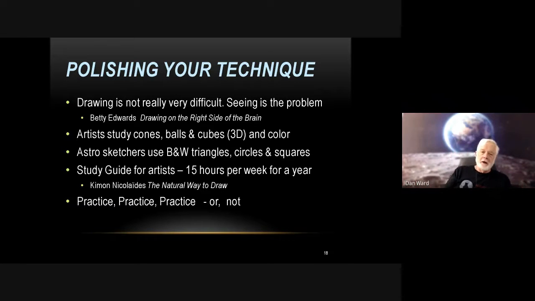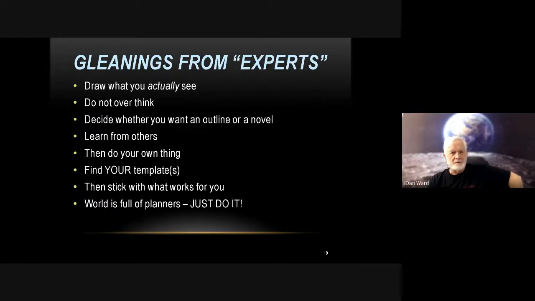I'm looking at an object and my brain is filled with all these facts and figures about what that object is composed of, and I'm not actually seeing that. I'm seeing patterns of light and dark, and I'm trying to draw things my eye is not actually seeing. So it's learning to relax and see that you're seeing primarily variations in shadings. Draw what you see, not what you think is there. Bob talked about just not overthinking it.